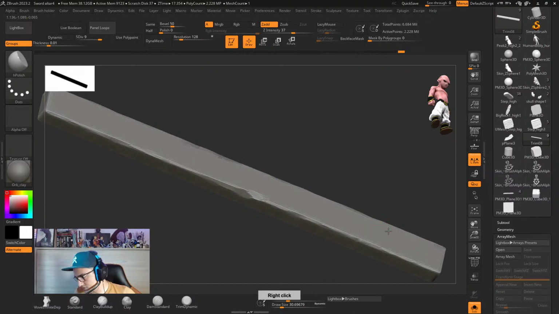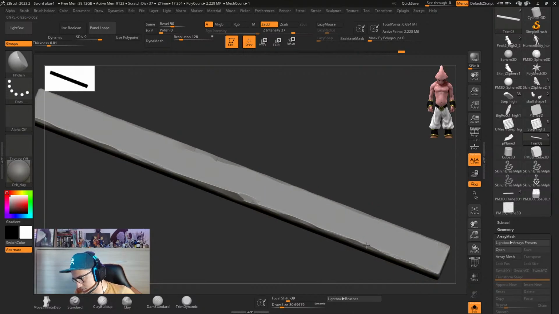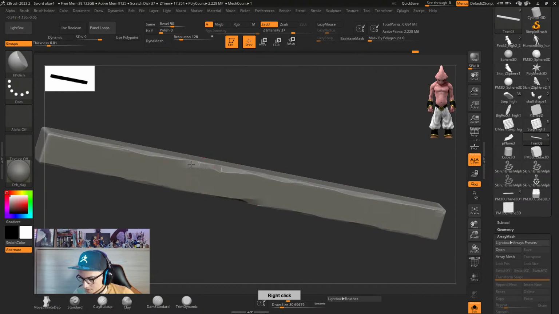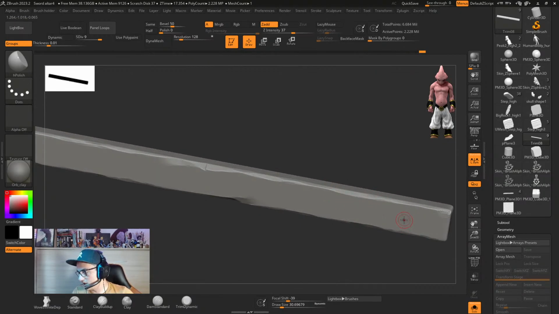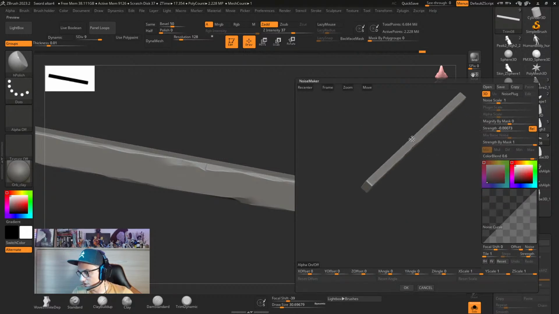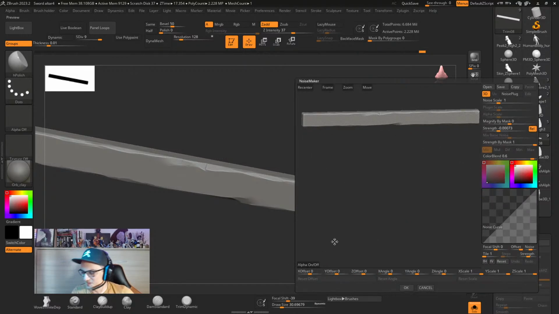I don't know if you guys watched any of the other streams that I did, and if you did, you probably know that I use the orb brushes a lot, especially for this kind of work. In this case, I'm just going to do a little bit of cheating here. I'm going to use surface noise. It's not cheating, actually.